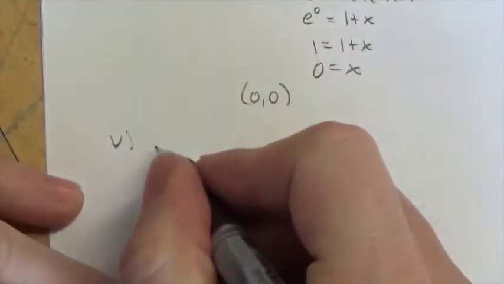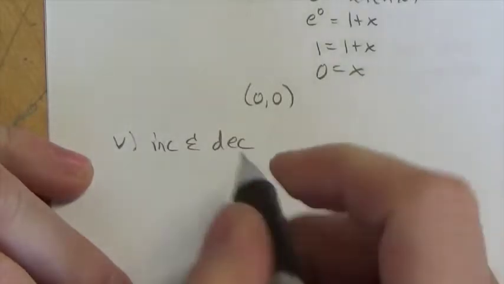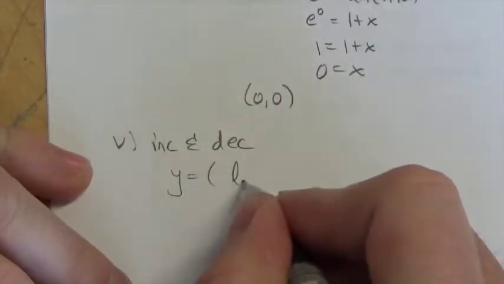All right, now let's go down to where the fun really begins, considering the course that we're in. Let's take the derivative. Let's figure out where this thing is. Oh, sorry, put a little title here. Let's figure out where this thing is increasing and decreasing. So here's our original function.